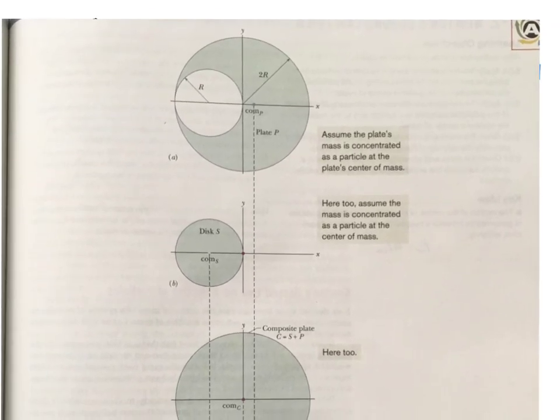So let's talk about this one. This is not a problem. This is more of an example that they're giving you here. So what they do is this. They say, what if we had an object that started as, imagine a quarter, okay? Like a quarter, a coin. And from that quarter, you punched out a certain region of it.